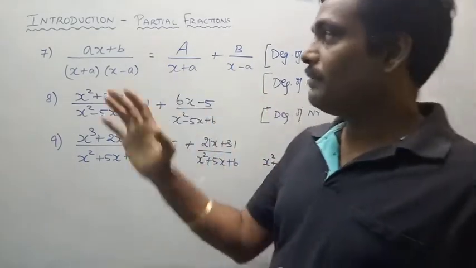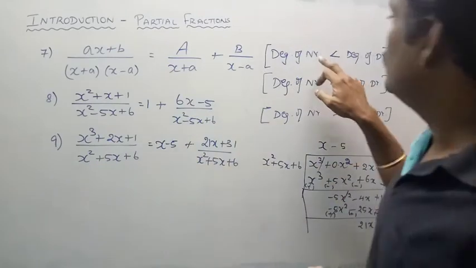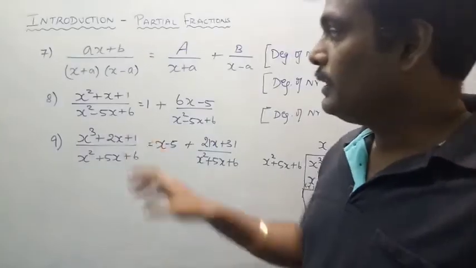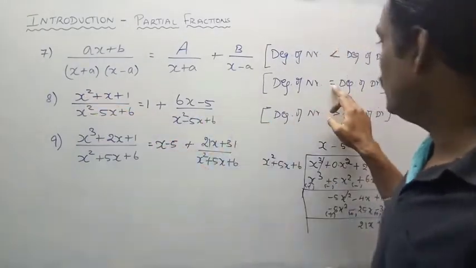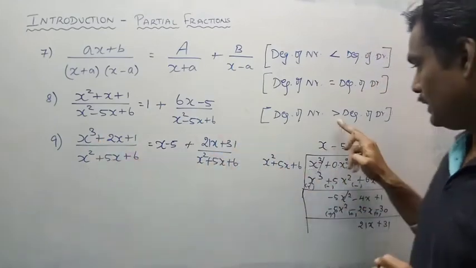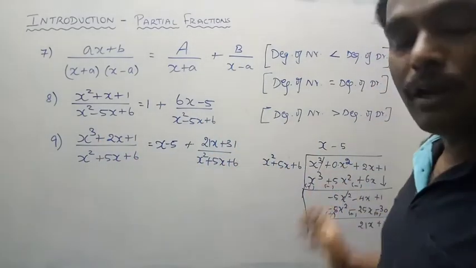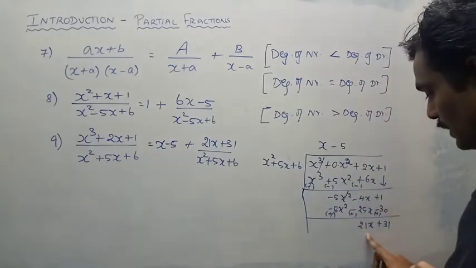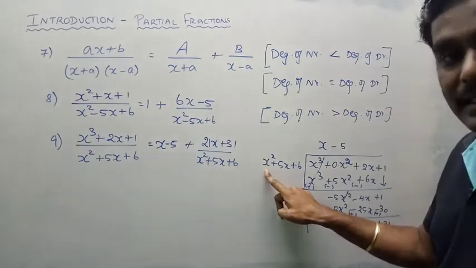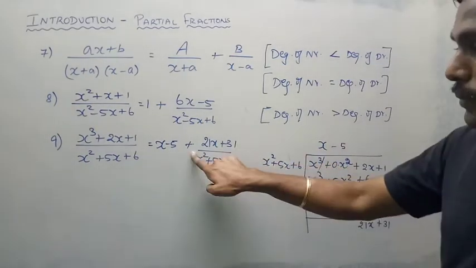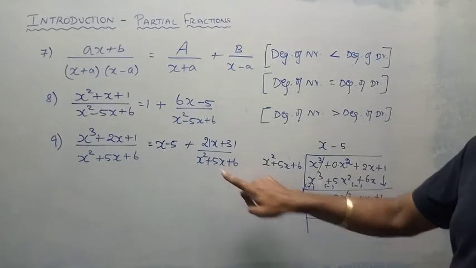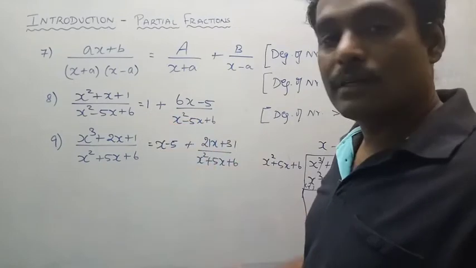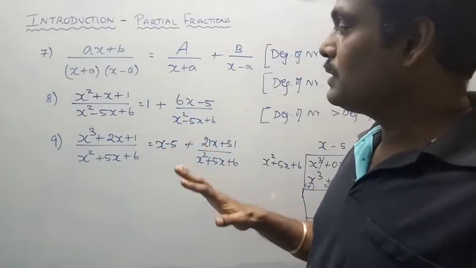So first, in the cases where the degree of the numerator is less than the degree of the denominator, we discussed how to split. Suppose the degrees of the numerator and denominator are equal, or the degree of the numerator is greater than the degree of the denominator, you want to use the long division method. Where do we stop the long division? Suppose we get a remainder whose degree is less than the divisor, then stop. Write the quotient plus remainder divided by divisor. Then apply partial fraction only for this part, not for the quotient part. Is it clear? This is the basic structure.